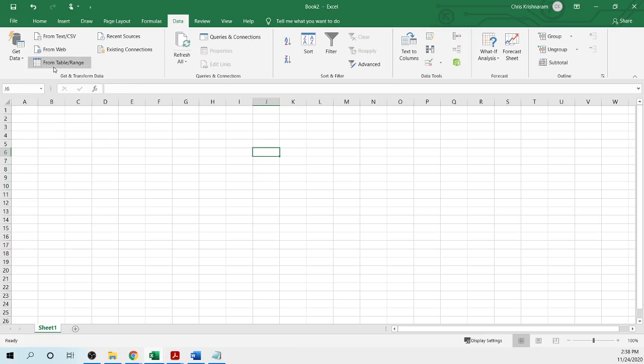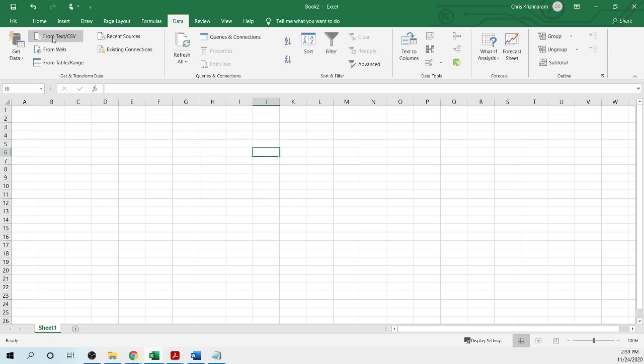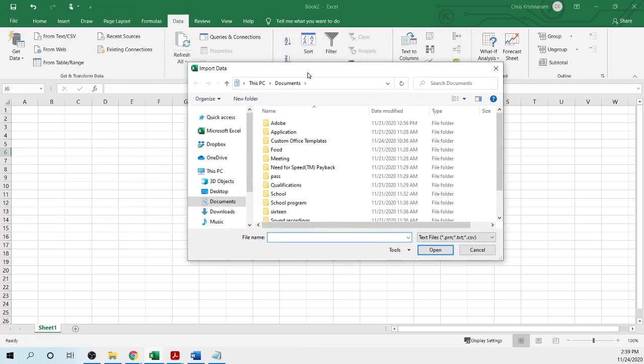I think this is the import section here, from table and range. Oh, from text files above here. So on the data, we have from text slash CSV. If you can see the box that appears here, it says import data from a text or comma separated value or formatted text, space delimited. So remember, there's different ways that you can separate the different columns. There's spaces, there's commas, there's width. So it's just giving you all the options there.